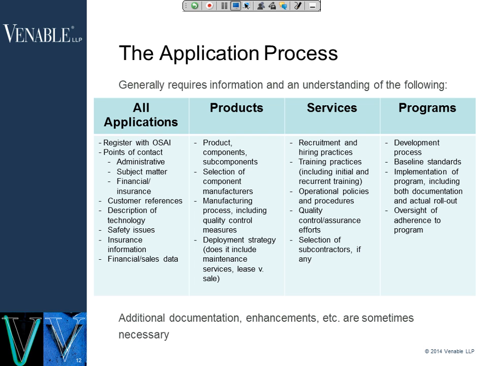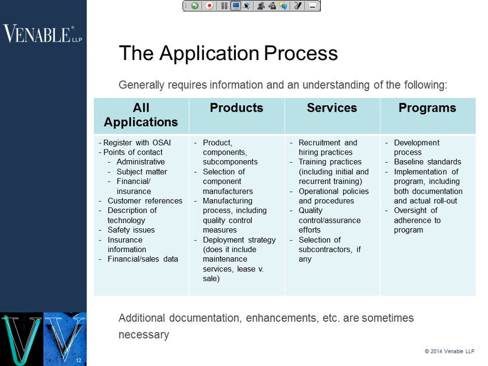You have to have a description of your technology. In other words, you need to be able to write clearly, intelligibly on a piece of paper what it is that your technology does. You have to address safety issues, have information on those issues. You have to have information on your insurance and your financials with respect to that technology. That can be sales data. Sometimes that's easy to derive. Other times, depending on how organizations are set up and what type of technology it is, that can be more difficult. So those are all pieces of information that are absolutely required for all applications.